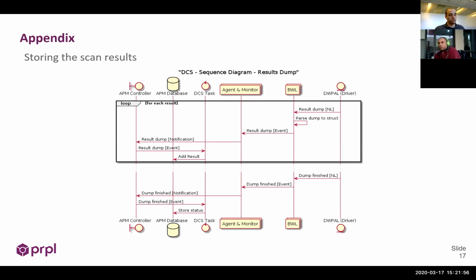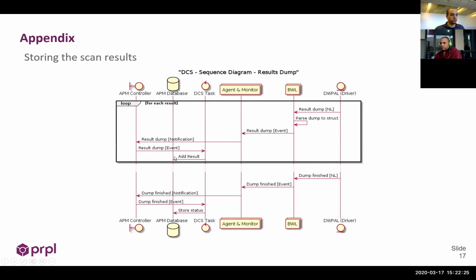From there, for each result available, we perform the same sequence. A dump is received by the BWL. It is translated from a dump format to a structure. It is then being forwarded from the BWL to the monitor and all the way through the task, where it is stored in the database.